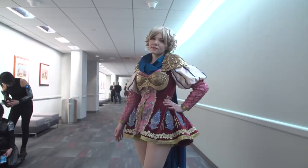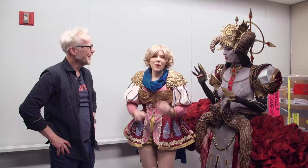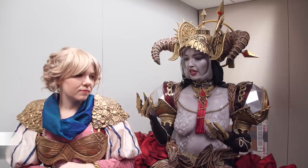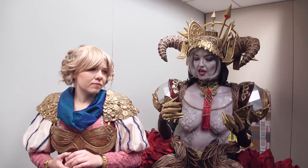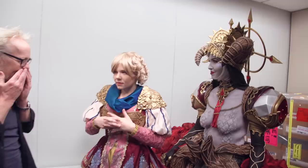The Daenerys dresses have a ton of smocking in it — a specific pattern called dragon stitch smocking. And the fashion designer who did the costumes actually put it all on her blog with the exact pattern that she did and how she did the embroidery around the smocking pattern. So people will sometimes cheat, but you can absolutely tell if somebody actually did the smocking. If someone says, 'I love that but I don't know how to do it,' a lot of what we really like to do is trial and error — we fail a whole bunch, and then when we figure out how to do it, here's the instructions so you too can put it into your cosplay.